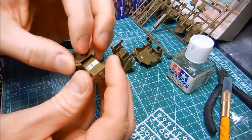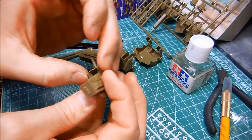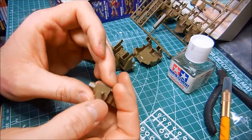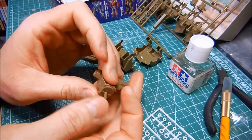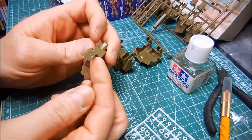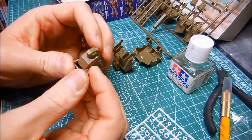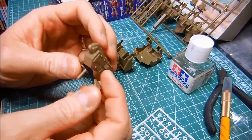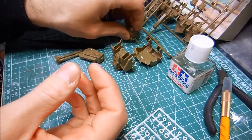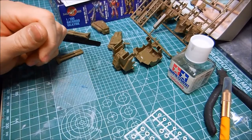This should move like so, okay? And then the arm should twist up and down as well. Now, to continue any further, I don't want to do that because I want to paint this first and then assemble this. I'll have to just kind of glue it here. But if I paint it here, then I'll have to worry about not getting enough paint around the corner and such. So it's a little bit of a disappointing part of the engineering, but I'll see if I can work my way around that.